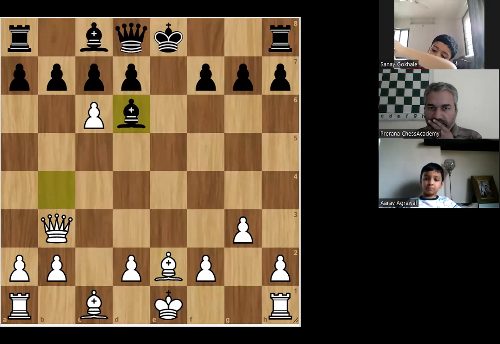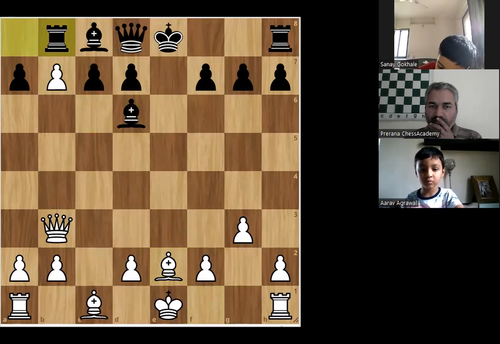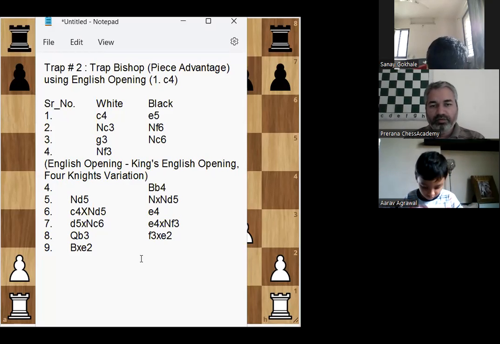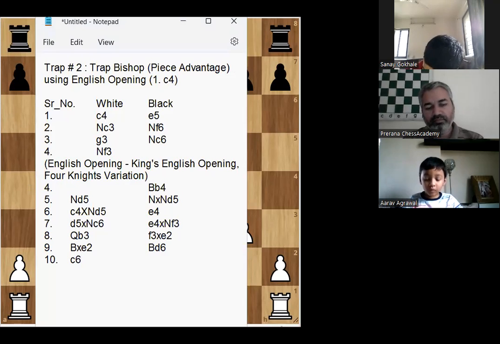So after this, is this what he played? Yes. The bishop goes back to d6. Then we capture the pawn at b7. He brings the rook to b8. Bishop to d6. Okay. Bishop b6. Then c6 captures b7. Rook b8.